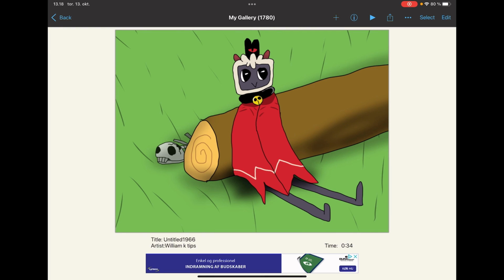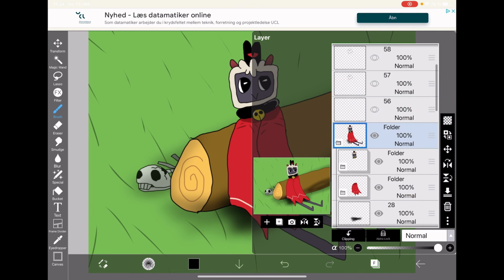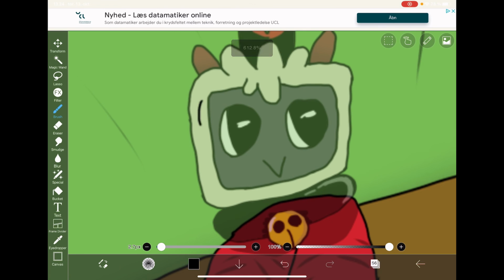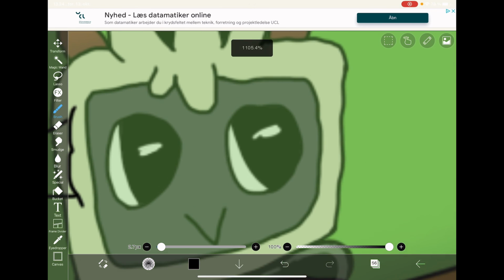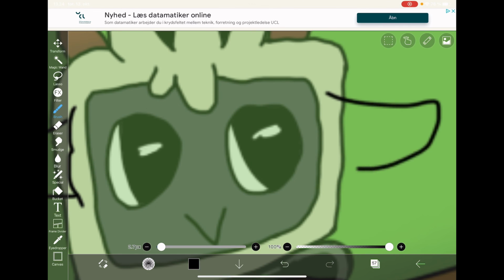This was how you draw the coat of the lamp. I forgot the ears. Give me a sec. Those ears are the example that you get art. If you don't get it, you're not worthy.